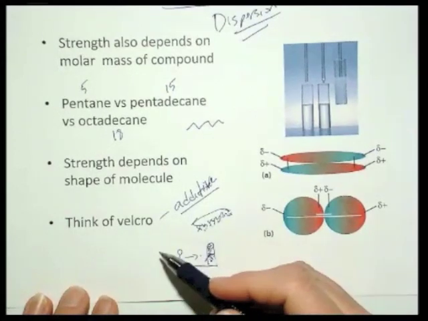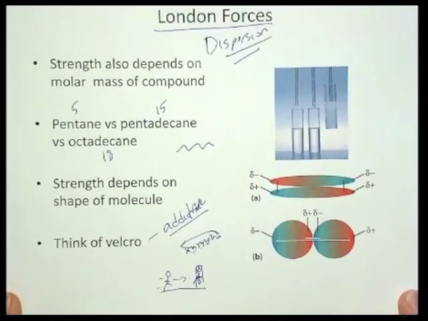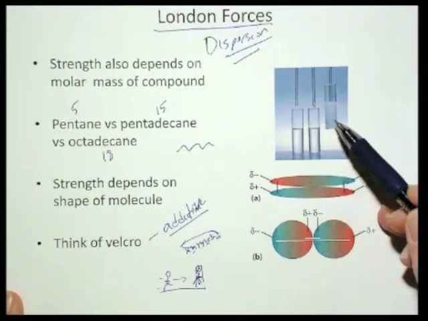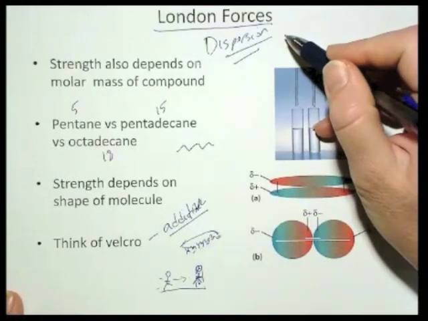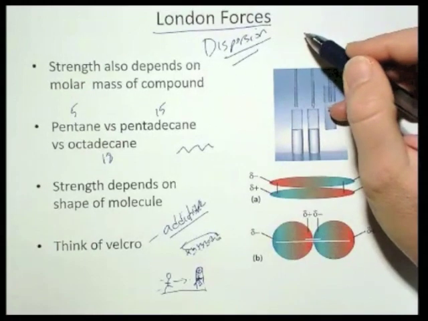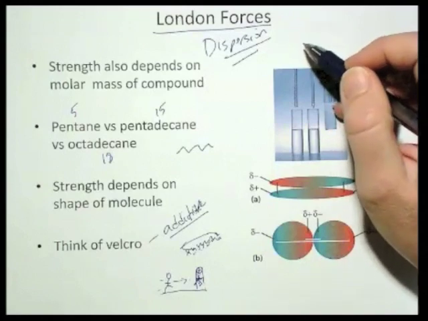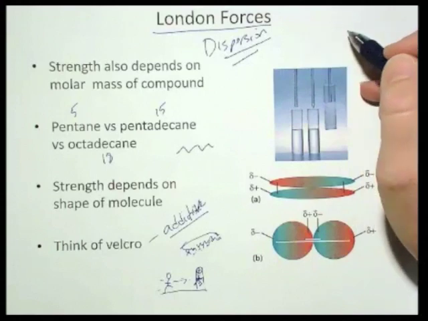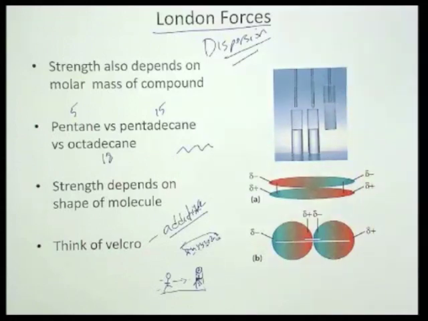So we see, for example, that the big nonpolar molecules can exist as solids, no problem, at room temperature and pressure, and even at higher temperatures because of this additive force. So even though we say that the London forces are the weakest type, they are additive. If you're just comparing the same molecular weight, and you have an opportunity for a dipole-dipole, of course that's going to be stronger. But if you get a much, much bigger molecule, you're going to see that the dispersive forces add up, and they will have different physical properties than what you might expect.